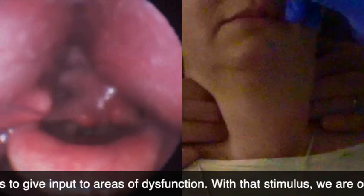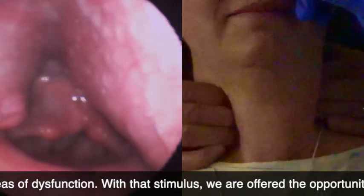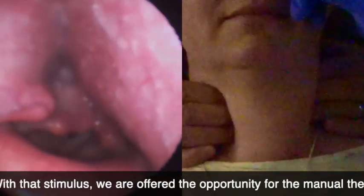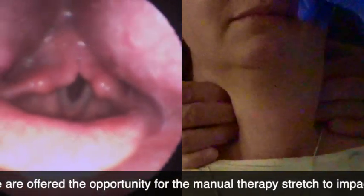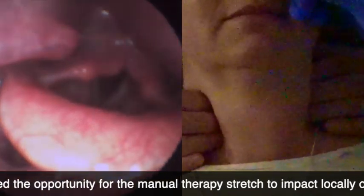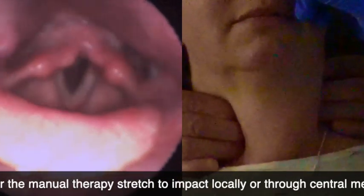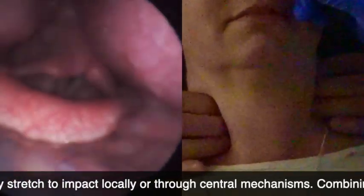It's a mangled mess in there, huh? Yeah, but lots of asymmetry. But lots of asymmetry may not correlate to lots of dysfunction, right? How about right up in here? Is that your finger on the right? Upper left side? No. That's the hyoid. My right. Yeah, right there. It looks like my finger, but it better not be.